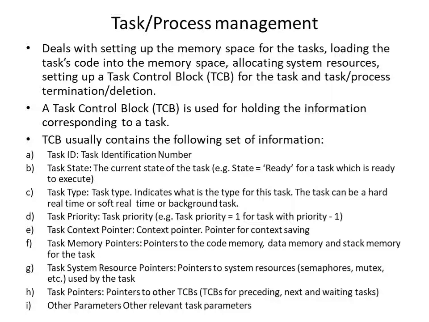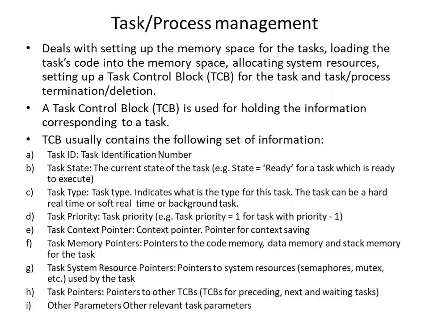What does it contain? It contains the task ID, that is, the identification number of the task. Then it has the task state. Task state means in what state the task is in. The state can be ready, blocked, or running. Ready means it's already loaded into the memory and ready for execution. Blocked means it's waiting for some IO job to be completed.